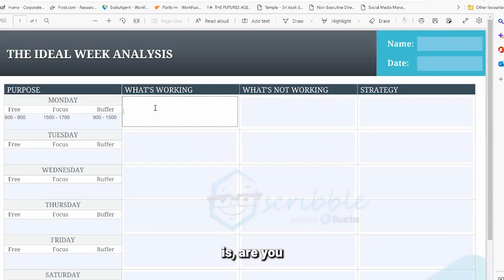The very first thing is, are you first ensuring that the free time is blocked? No? Yes, I have blocked it, step one, but I'm unable to make the best use of the free time. And my buffer day just takes over. You are going to document this and work around this. It's not going to be a fix. Obviously a quarter has 12 weeks. Over a 12 week period, you are going to improve and bring yourself to a structure that works for you.